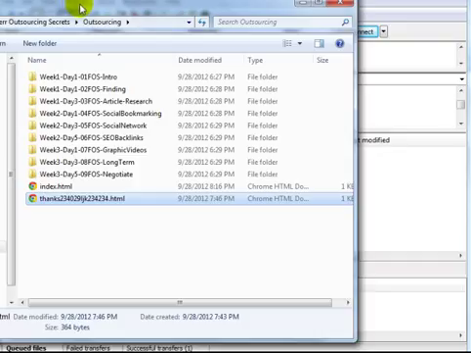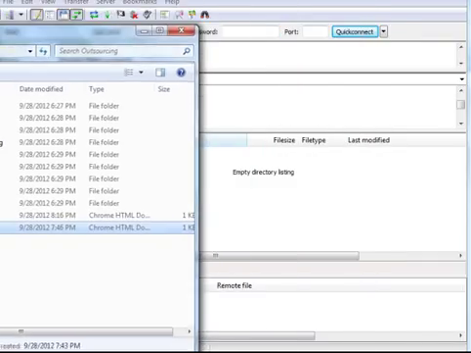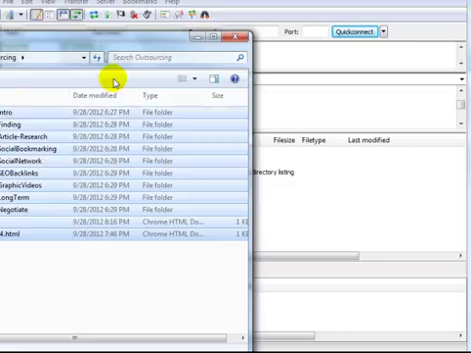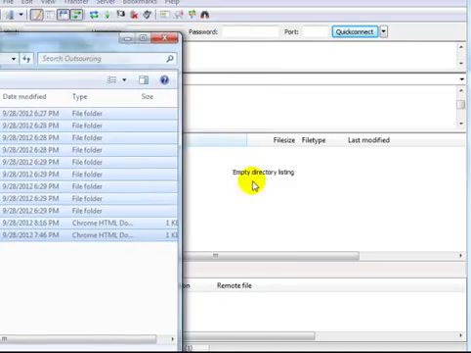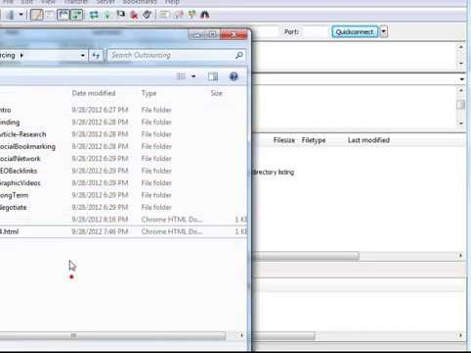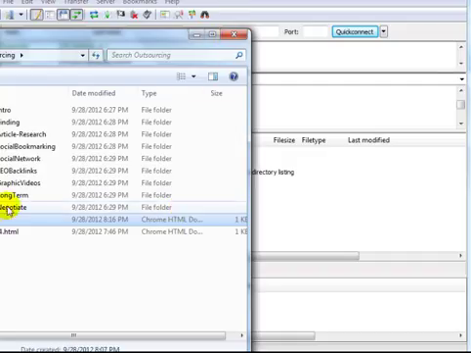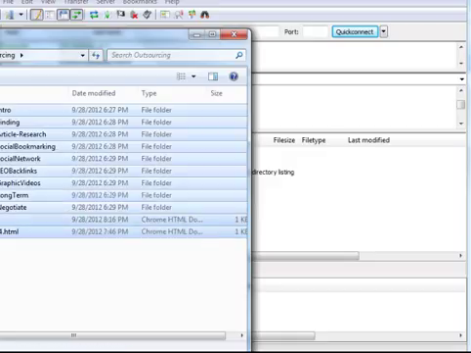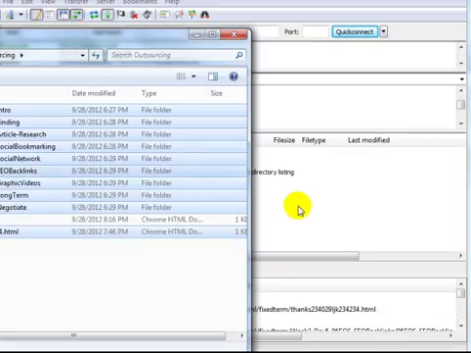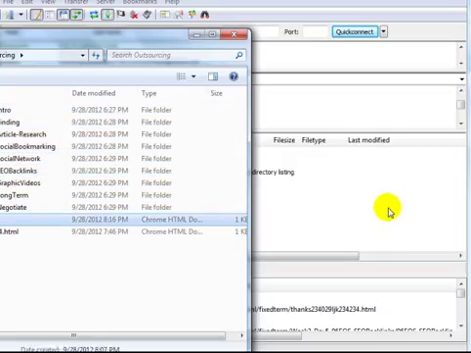It's actually very easy to do. All you have to do is highlight this and simply drag and drop everything into here. Now, I'm not going to be uploading the index.html file simply because I want to show you how to get your URLs to your content really quick. If you upload the index.html file, then people are going to see your sales page. So I'm going to select everything, click Control, select that, and then drag and drop everything into here. Now, what I want to do is simply get the URL.